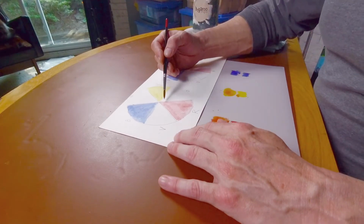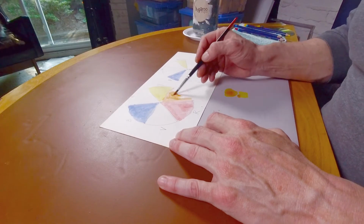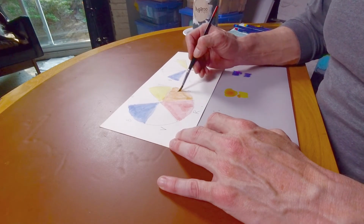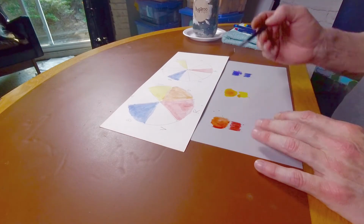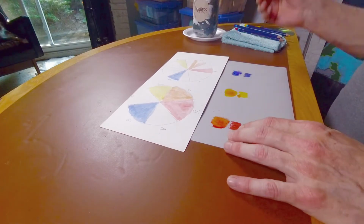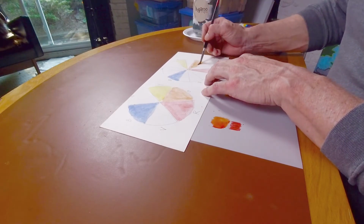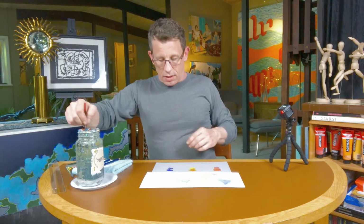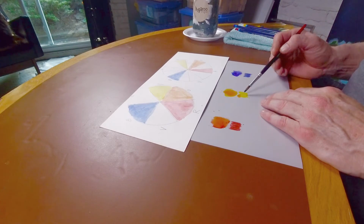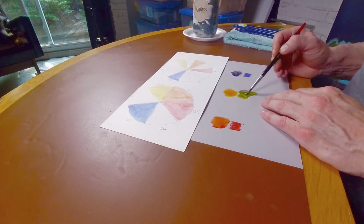Okay, so we'll go ahead and put that on our color wheel here. Orange. Orange over here. Really sucking the color up. Okay. Next colors we're going to mix are going to be our blue and our yellow to get green. Do that. Should start seeing the green pop up there. There we go.